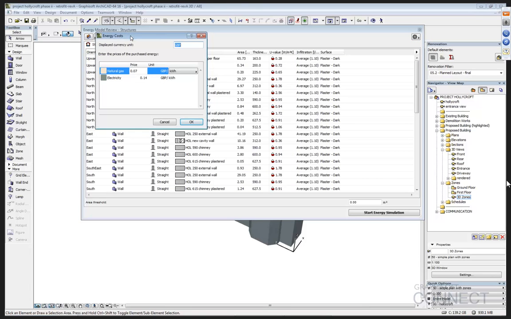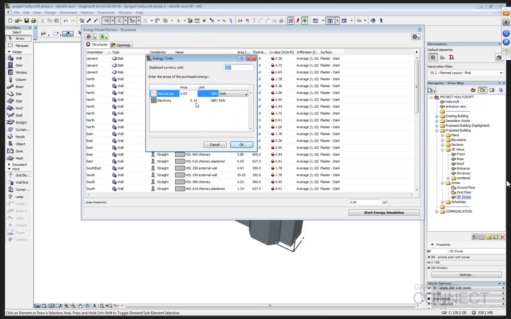And the last but not least are energy costs. Now, energy costs certainly here in the UK are actually a little bit opaque, like a lot of things. What they tend to do is run on tariffs of so much for the first so many kilowatt hours, so much for the next, and so much for the rest. But what I've done is I've taken what could be seen as standard figures, and these again are freely available from your energy suppliers' websites. And quite interesting to note that in terms of kilowatt hour, natural gas is obviously much cheaper than electricity. So, as you will know, that will inform your heating requirements. So let's cancel out of that one.